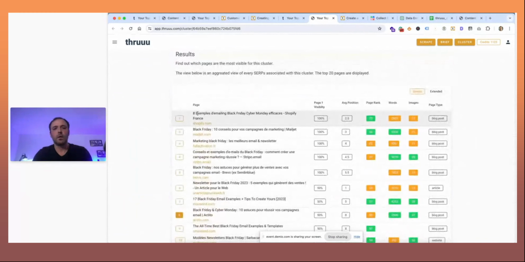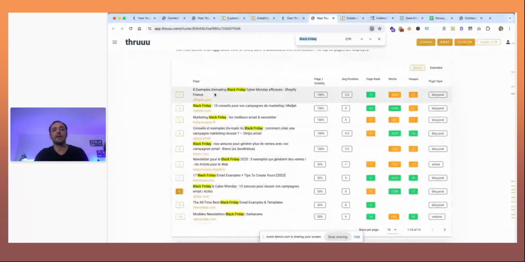Here, if you search for Black Friday, you can see that everybody except the first one, which is Shopify, speaks about Black Friday and Cyber Monday. But basically only the first one, with high page rank, can write about anything and rank, right? All the others only focus on Black Friday. Here, Actito is focusing on two things, Black Friday and Cyber Monday.